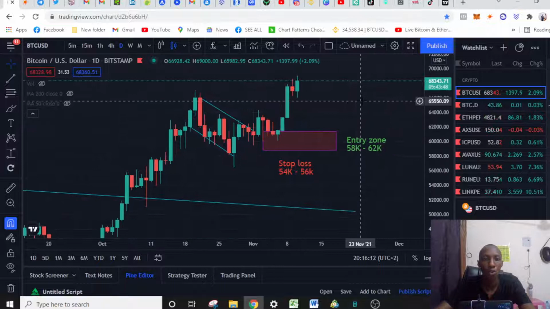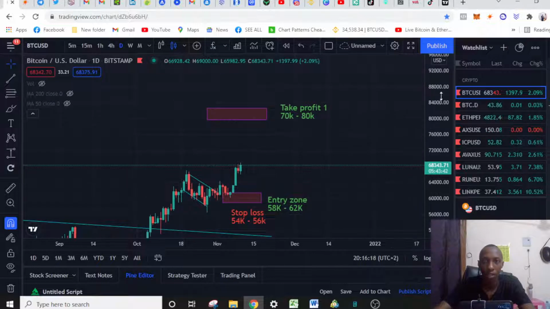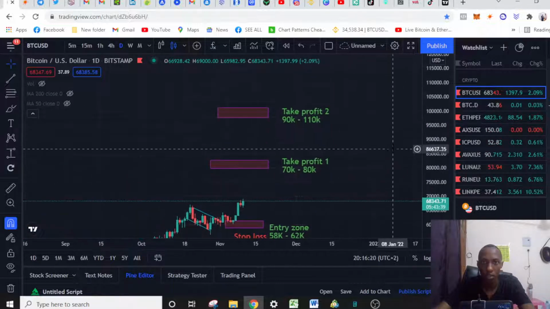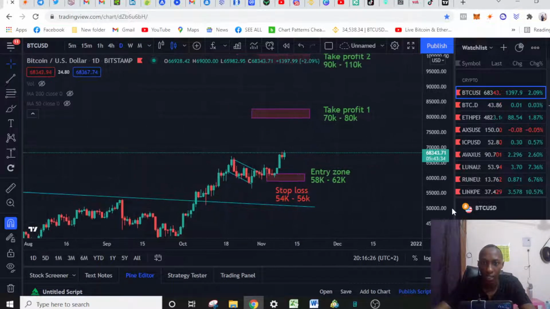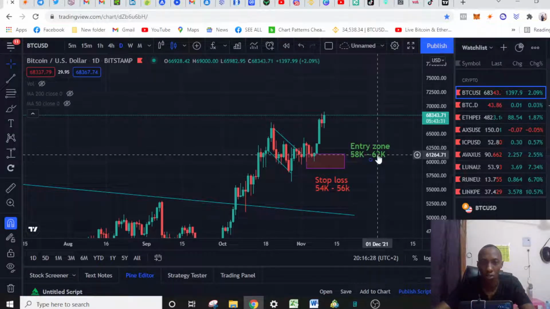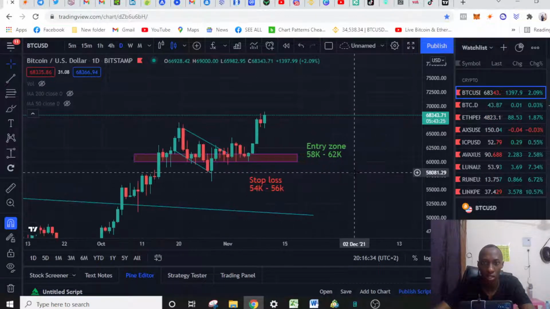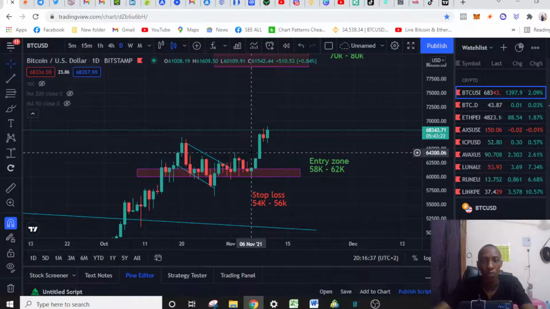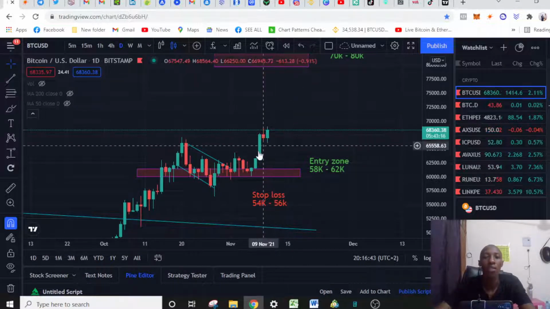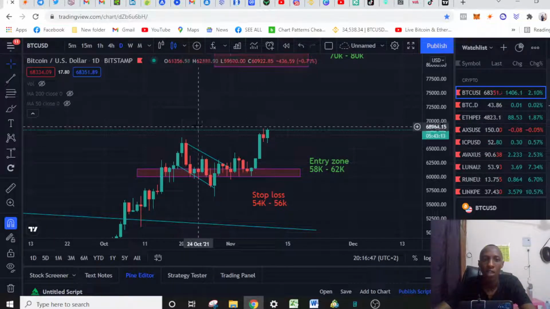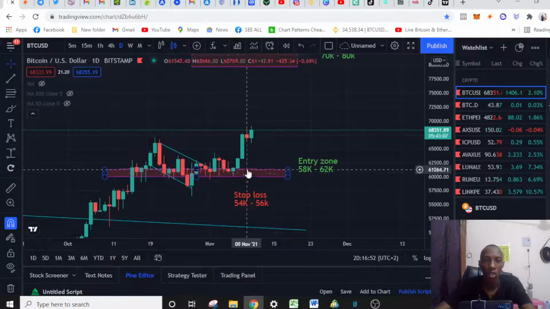So I want to show you one other thing that is going to help you. You can see right here, I gave a signal in my group for people to buy at 58K 62. And why did I say that? Because this was a very strong resistance zone, as you can see. But we were breaking out from this resistance zone. And when you break out from a resistance zone, that means price is going to go parabolic, especially since it has never been that high historically. So this was a good buy.